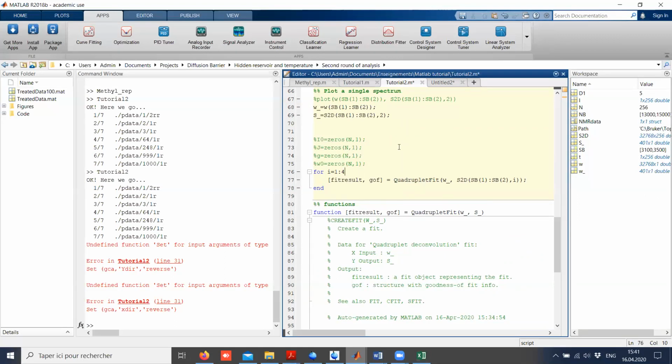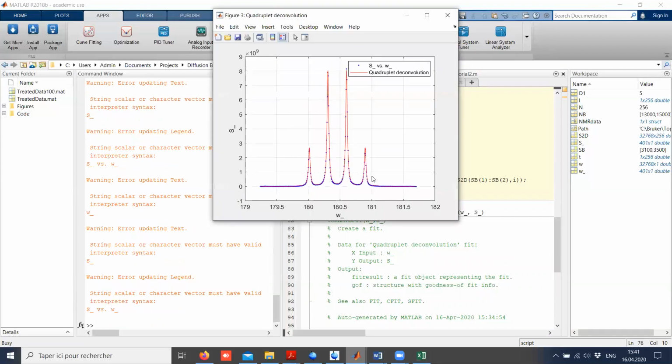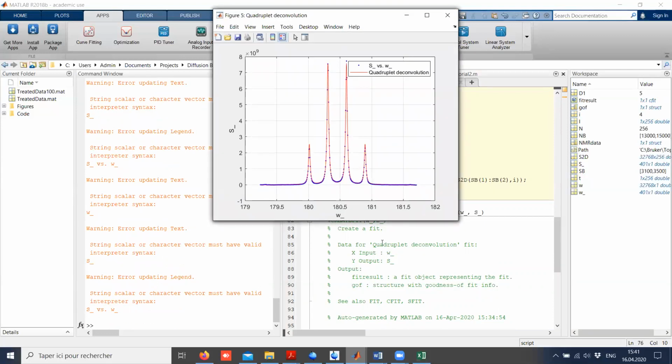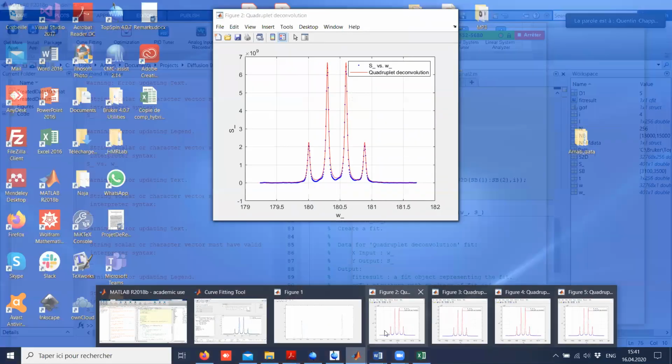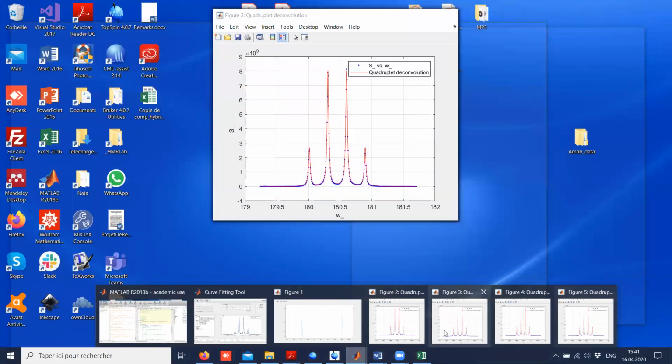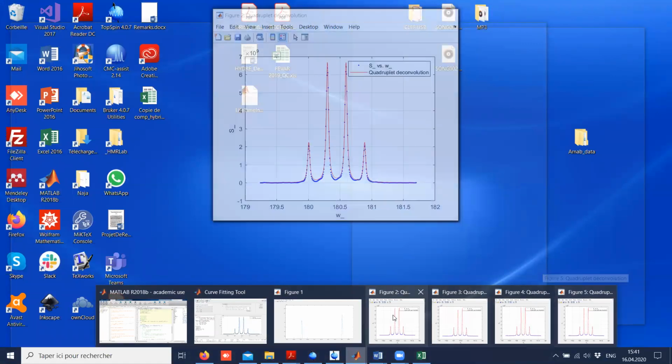So I just start. I will run this loop with these parameters. So what it did, 4 fits, as you can see here, varying. This is the first spectrum, second, third, fourth.